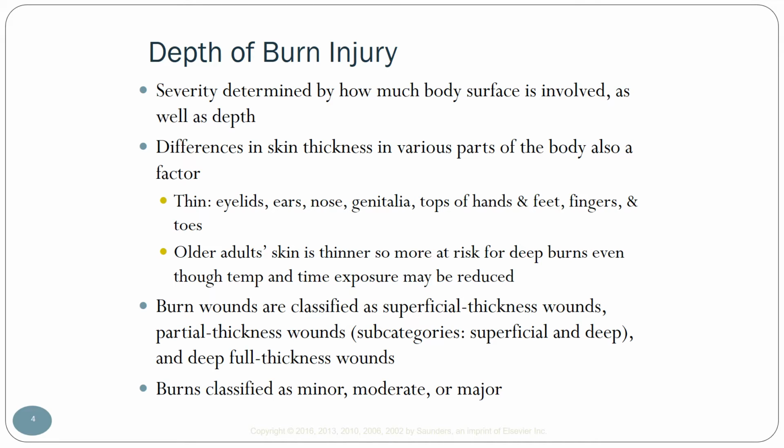So burns are going to be classified as superficial thickness and partial thickness, and there is a superficial partial thickness and a deep partial thickness, two subcategories. And then the next category is deep, full thickness wounds. Then we say that burns are classified as minor, moderate, or major. And that's a combination term that considers the body surface as well as the depth.